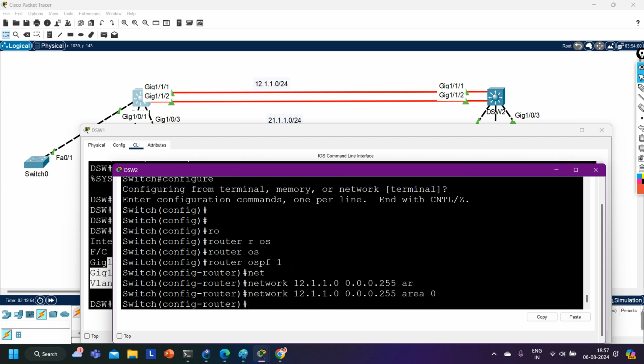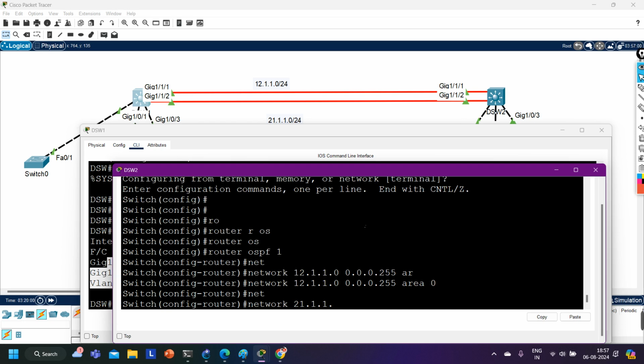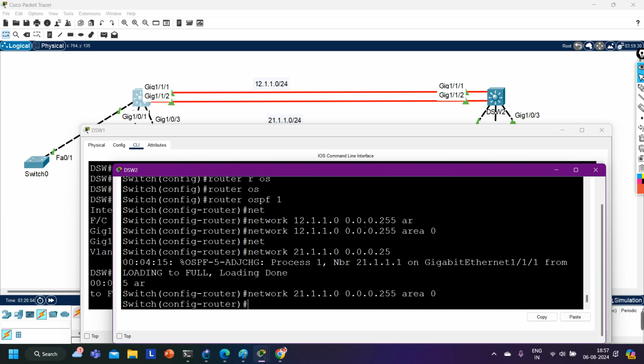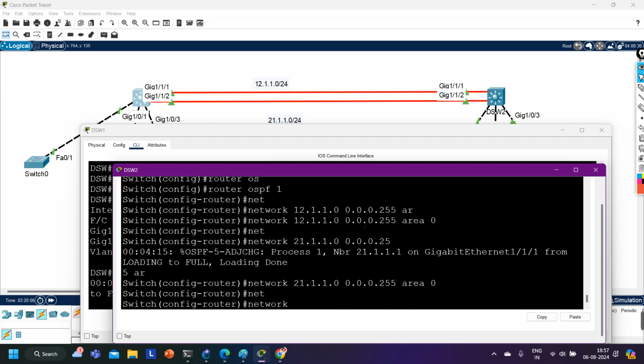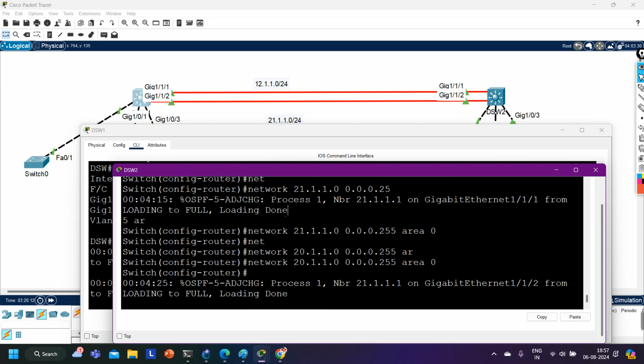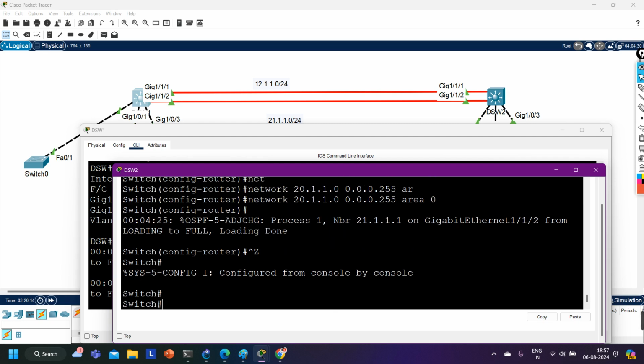Now I am expecting OSPF neighborship on the fiber link and network 21.1.1.0 0.0.0.255 and area 0. Then network 20.1.1.0 0.0.0.255 area 0. Now you can see we have OSPF neighborship here.